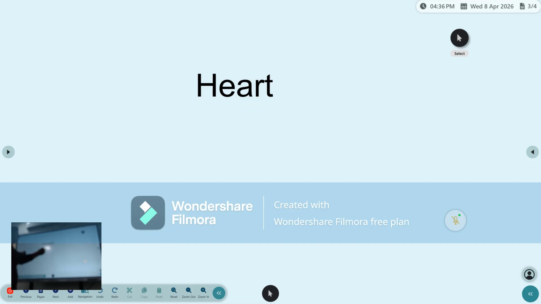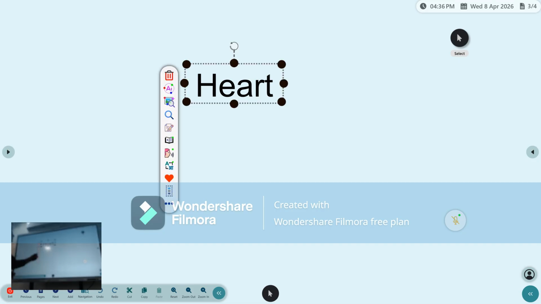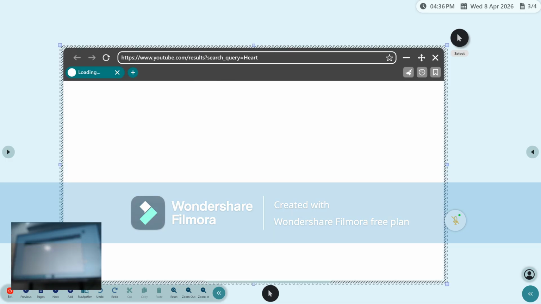Now once that is done, I'll just have to click on it once and you'll notice there's another search button coming just below the AI. Then there's the image search and then there's a search button. If you click on the search button, you can search Google directly, you can go to YouTube, you can go to Wikipedia, interactive maps as well as PubMed. So I'll go to YouTube because I want to bring a YouTube video.